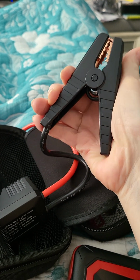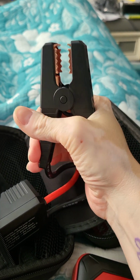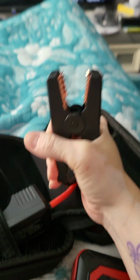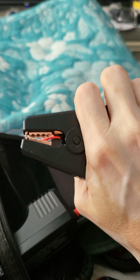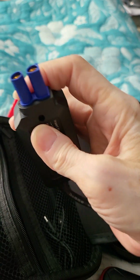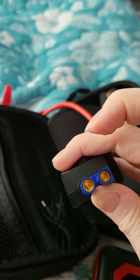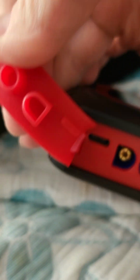So really nice weight behind that. What does that mean? It's going to make good contact with your car. That's what that means. Nice deep tooth pattern, which means it's going to really get in there and grab onto that. This is made really well. So this is your port plug-in that plugs up right there.